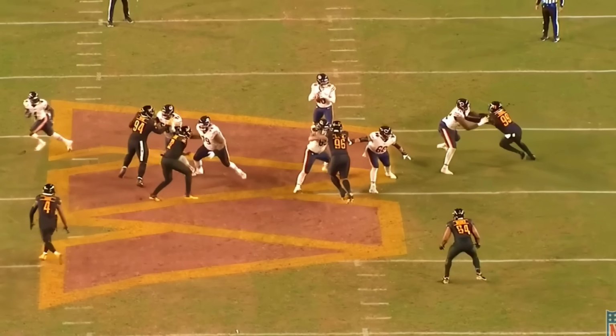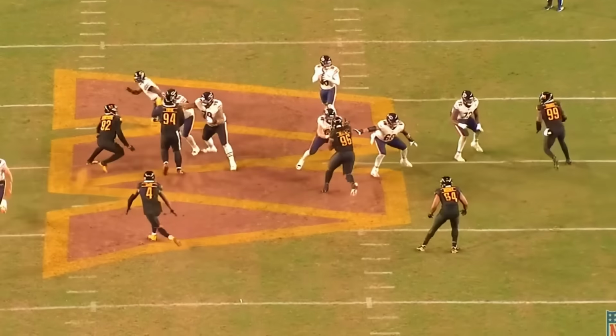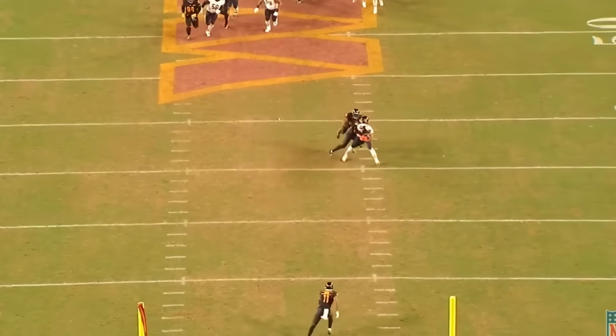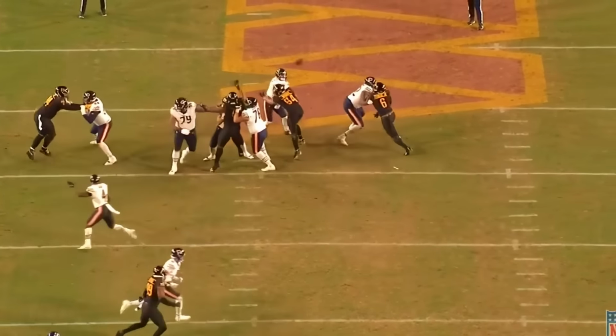You see where the defensive end makes contact, and you see him starting to get pushed back 3, 4, 5 yards. And then, of course, he ends up readjusting the hands. The defensive end falls. It's a pretty good rep right there by Amegadjie. Generally speaking, really, really liked what I saw from tape of this guy.